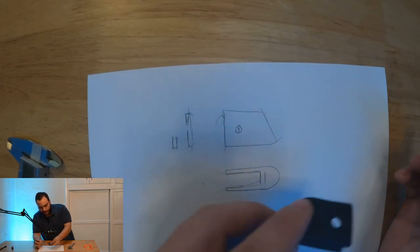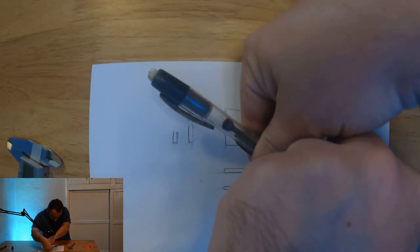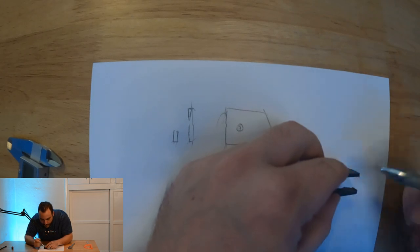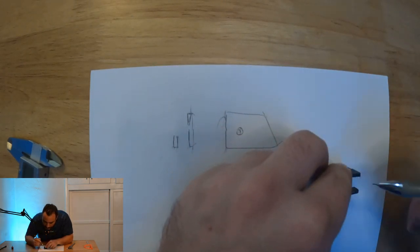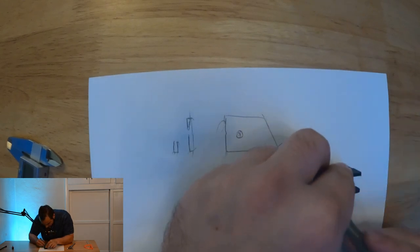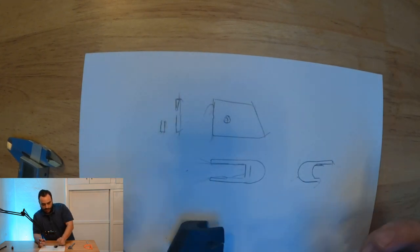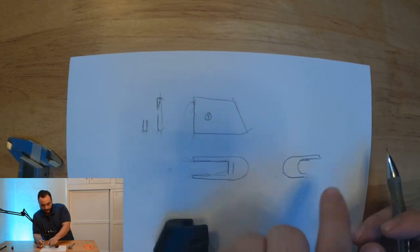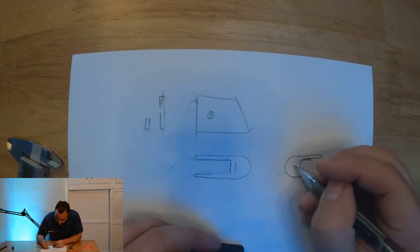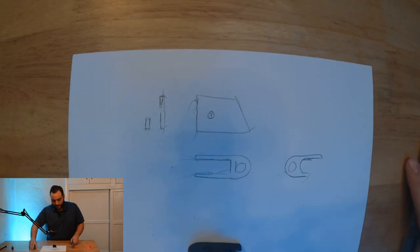And then something else I want to do is put it upside down so we can get the top portion here. Smaller pencil would have been advisable for this, but this one will work. Okay, and then so we got the height, we've got the width captured, we've got the top or the bottom face, we've got what we have of the top face here, and then you know we need to note that there's a circle inside of here, right? And we'll get that dimension.